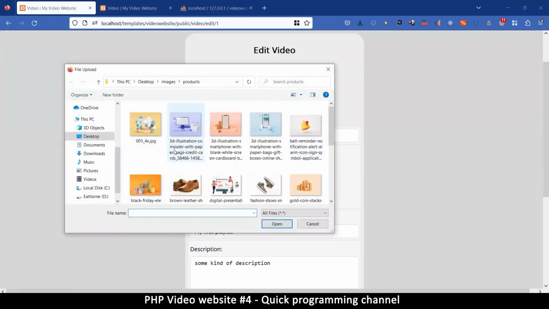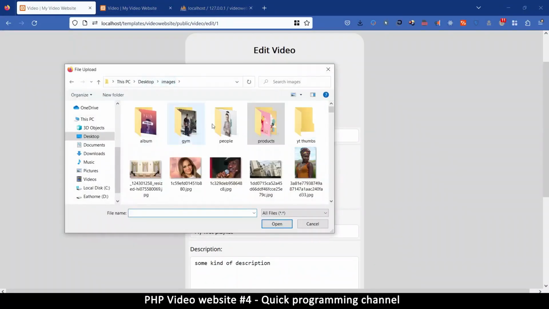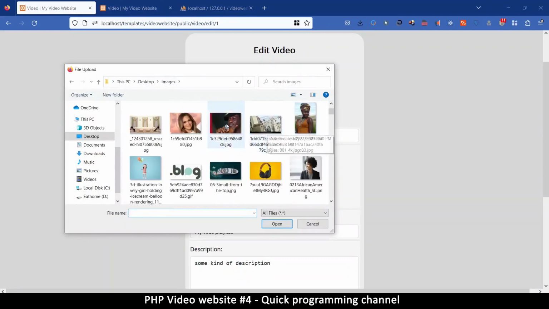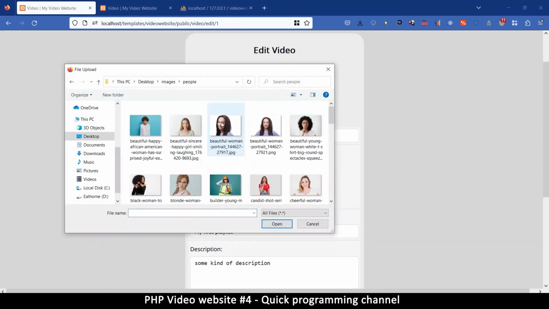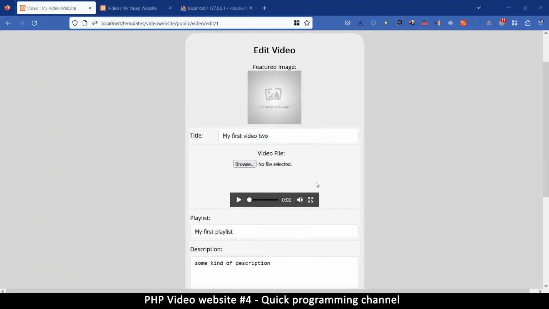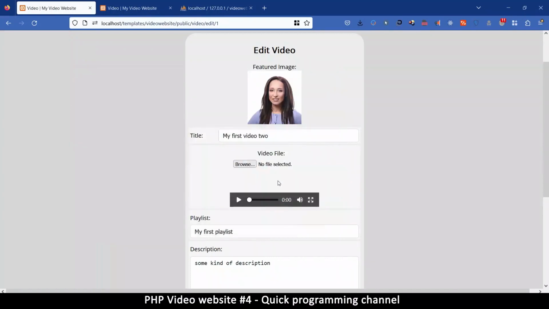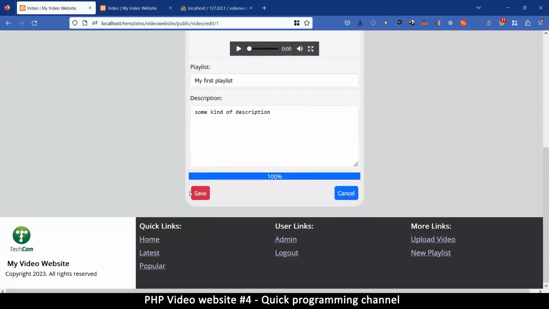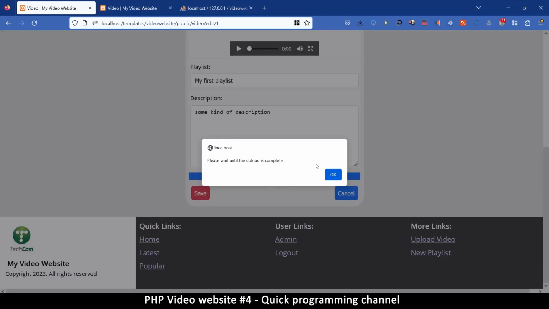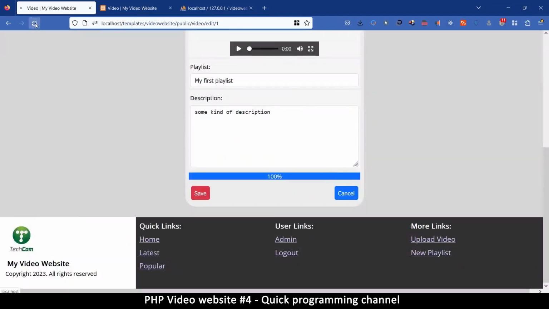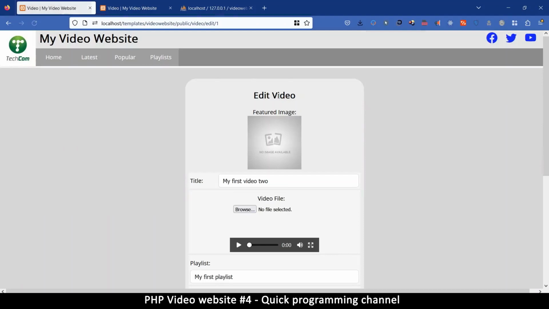But this time let me just add an image for a video. Okay, let's add a video file. Okay, I want to be able to add just the image and not change the video file. So let me save this. Okay, so let me just refresh the page, reload the page.